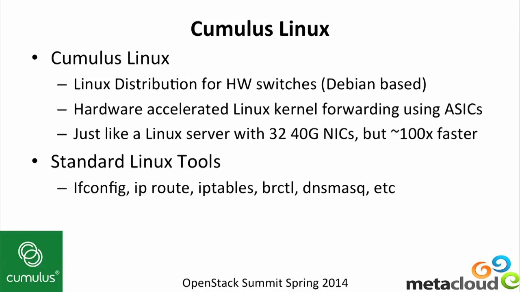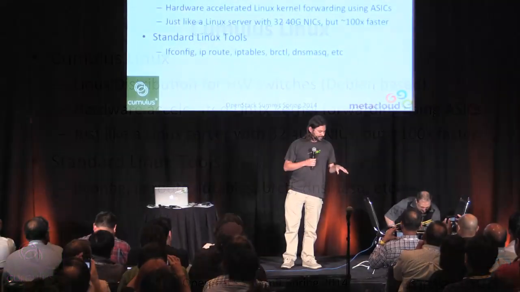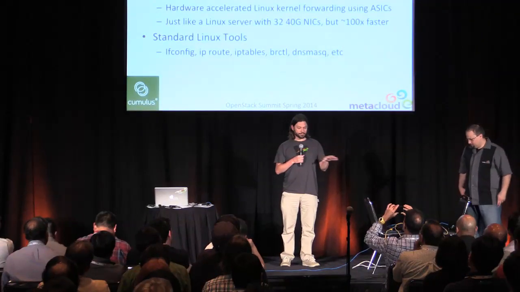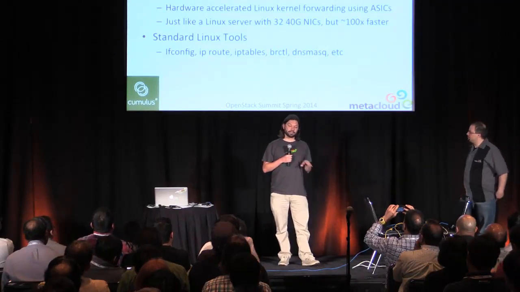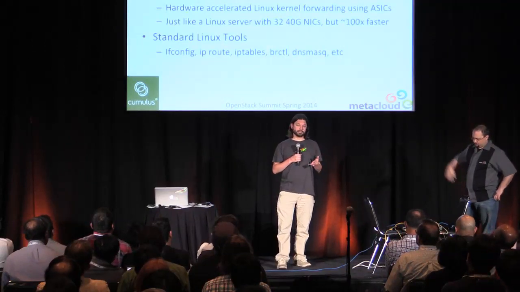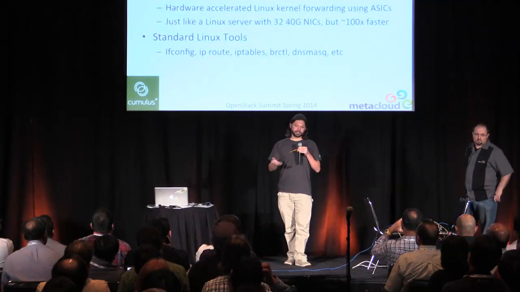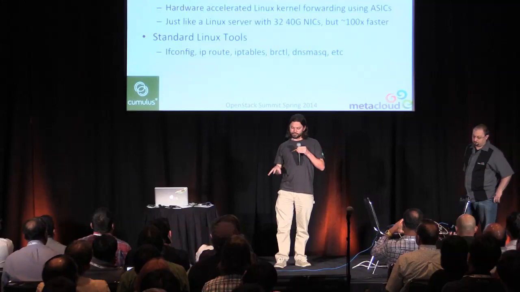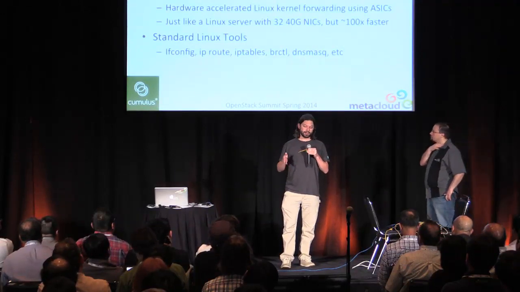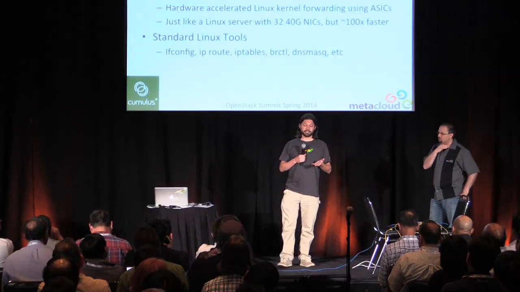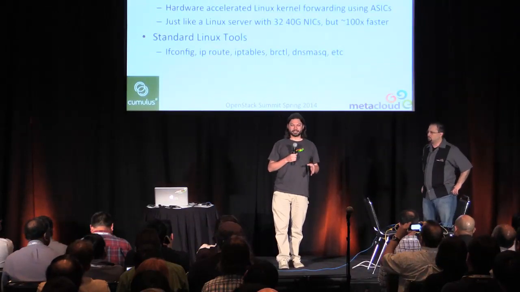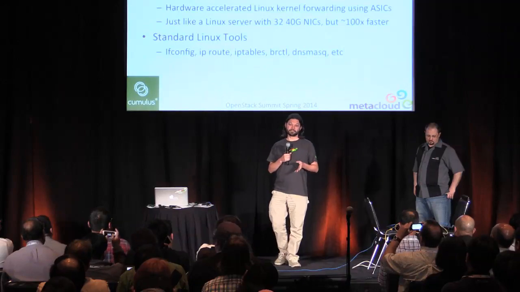It would be really cool if you had a switch that was actually just running Linux and would transparently accelerate all of these features using a hardware forwarding ASIC. Conveniently, we have one of those right here. This is a Dell S6000, which is a 32 40-gig port switch. You can break those 40-gig ports out into four 10-gig ports. It's running Cumulus Linux — a Debian-based distribution for switches. It basically acts as a hardware accelerator: you configure the routing table, add some routes, and behind the scenes it programs the hardware. The vast majority of traffic through this is forwarded quickly in hardware. It draws a couple hundred watts and is about a hundred times faster than a server.